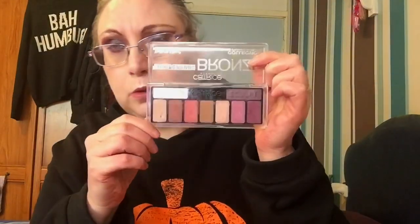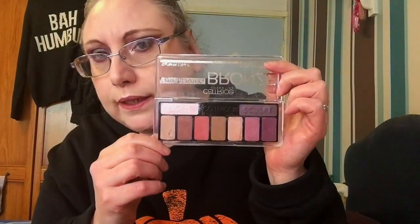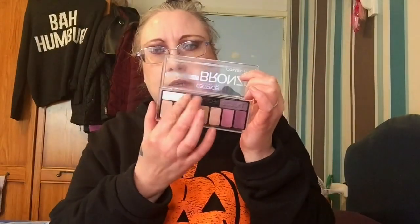And alongside that, I just want to bring in this Catrice palette, which is the Blazing Bronze palette, because I haven't used it a lot and I want to get more usage out of it. I'm thinking I'll pair it with that one because there is a few plummy shades and things. So I'm going to bring this one in, and that is a highlighter and it's beautiful. Let me swatch that. That is such a gorgeous highlighter.